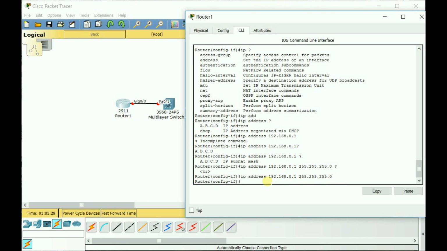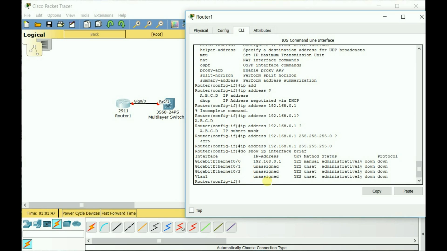Okay? Now, if I type in my do show IP interface brief command, or if I hit up arrow, I may recall it. There it is. I love the up arrow. If you did a command and you want to go back to it, hit the up arrow. Okay? Hit enter. Bam, there we go. Now we just put an IP address on an interface, but it's administratively shut down. By default, routers' interfaces, if there is no config on it, like it's a brand new device, are all shut down. So we need to administratively bring them up. And the way that we do that is we type in no shutdown.